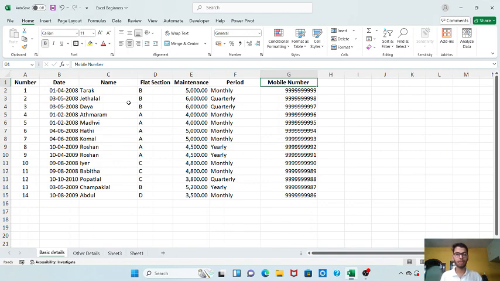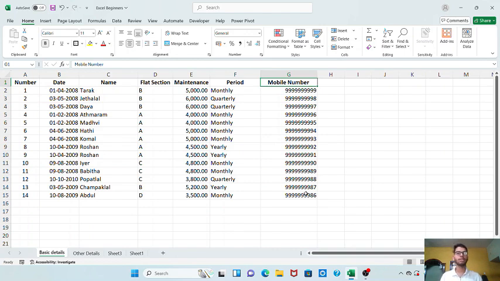The same can be done for moving from the first row to the last row, that is, clicking on the control button, and while holding the control button, I press the down arrow and it comes to the last row, that is to my 15th row. Now, if I want to move back to the first row, I can press Control and then the up arrow. It can be done from left, right, above, below. It can be moved anywhere.